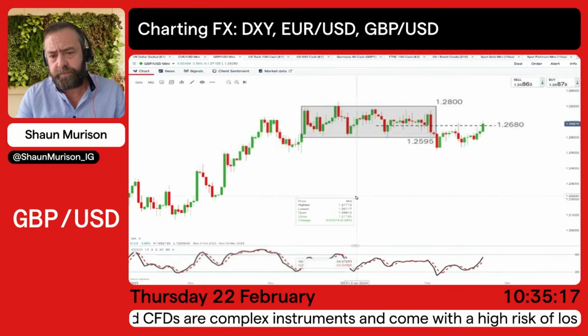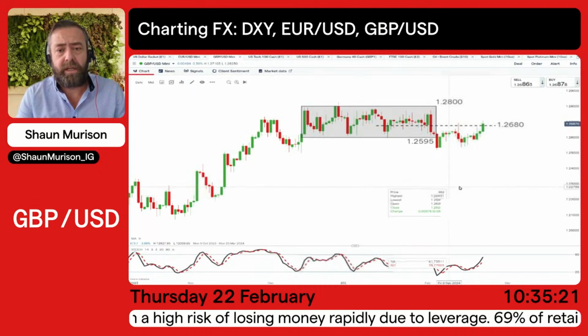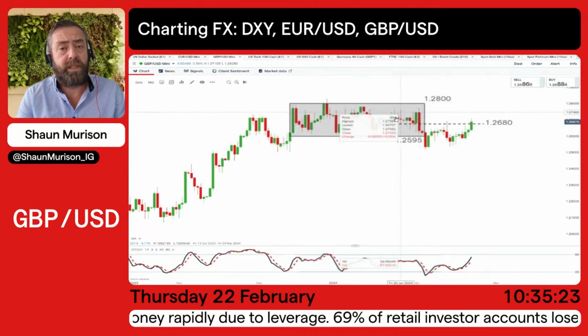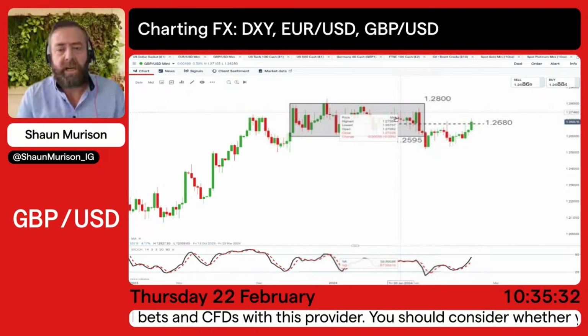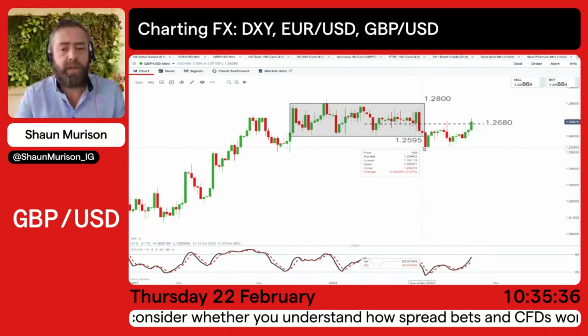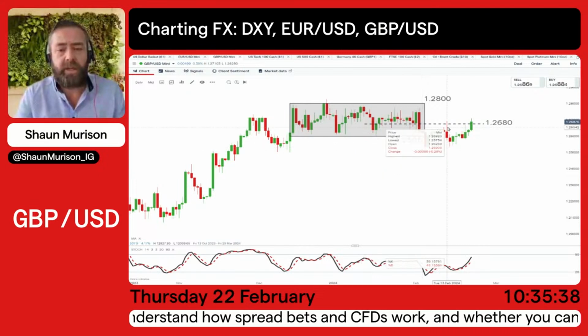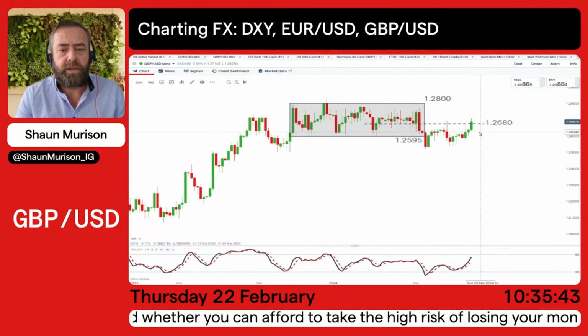Now, this one hasn't worked out too great. We looked at this range-bound price environment. We looked at this downside breakout, and we had a nice move back to retest. It looked like there was going to be a continuation on the downside. That price has now moved up, and it is trading above that 1.2680 mark. So if you were looking at being short into that move, into this reversal here, then a close above that was a suggested stop, so it would be stopping out of that trade.